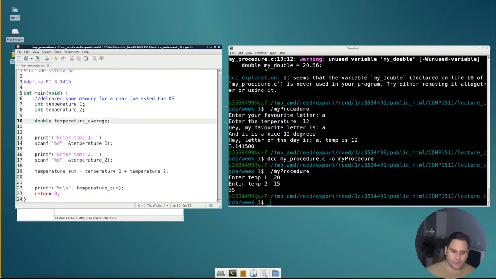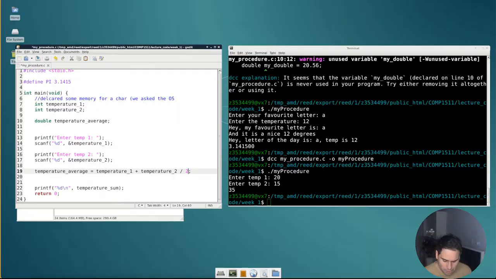How do I compute the average of two values? Well, I do actually add them together, so we're sort of already there. I'm renaming this to average. I want to add the two numbers up and then divide them by the number of variables, which is two. But we actually have a problem here.